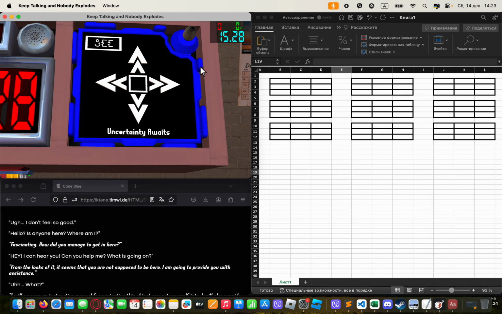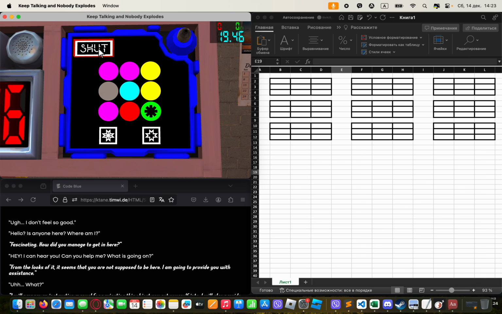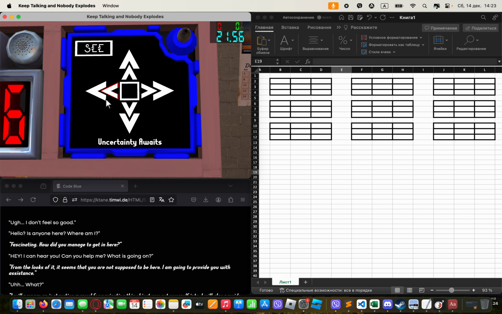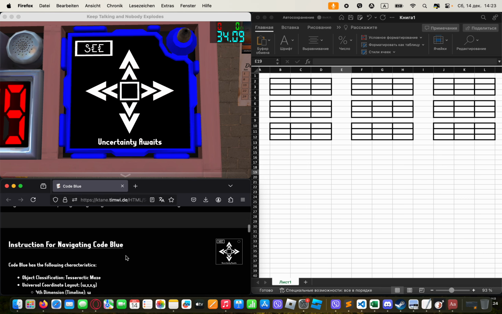So what we'll see at first sight are the buttons that we can press: the arrows that will change the directions we move in, and the square that we can press. I'll explain it later. So you can skip the first page, that's not important.